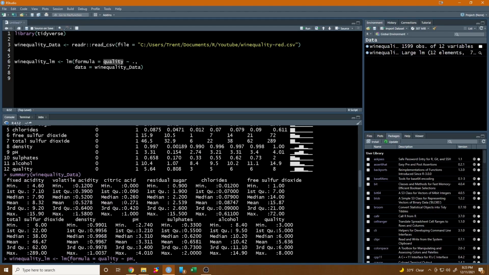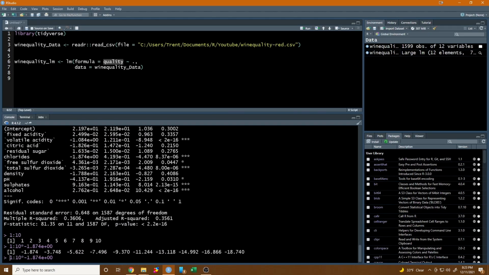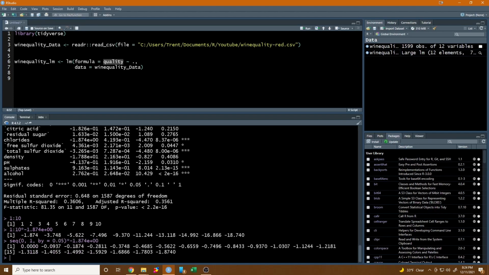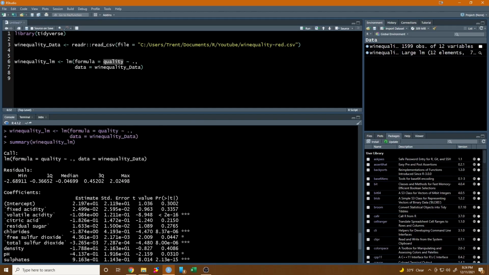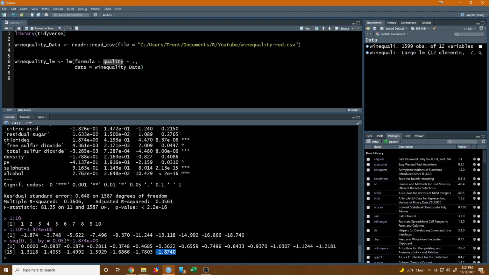Now, as we saw in our skim up above, the chlorides actually don't range that high. They're between 0.12 and 0.6. So if we wanted to be super careful, we can do a sequence. This is basically just like our colon there, but it's just another way to write it. We can do 0 to 1, by, I don't know, 0.05 or something. And now we can see as the chlorides go up, this is going to have a negative impact. So if you had up to, whatever 1 is in our units up here in our chloride, that would actually deteriorate the quality of your wine by almost 2 points. So potentially very impactful. Okay, so this is base R of how to do a prediction.